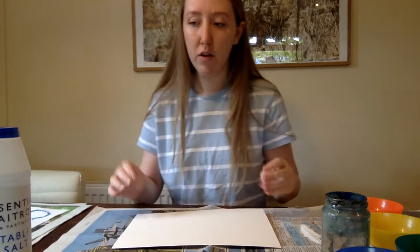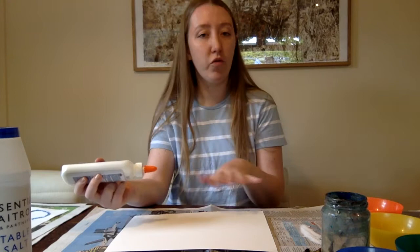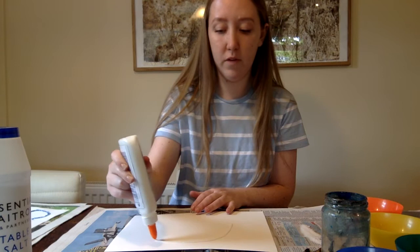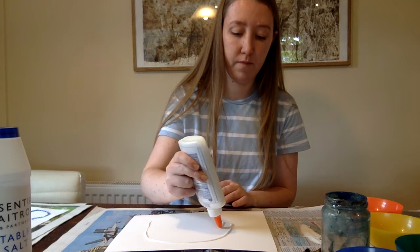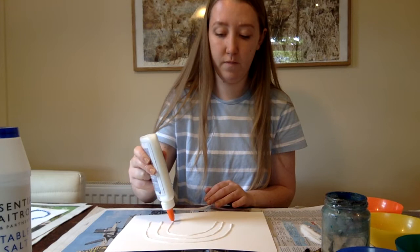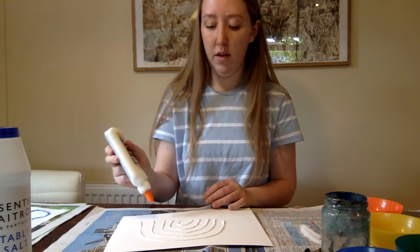So I'm going to start by taking the glue and drawing a design. You could do a scribble sort of pattern, or you could do a picture. So just draw your design with the glue. So I'm doing a rainbow, and then I'm going to have some clouds down here as well.